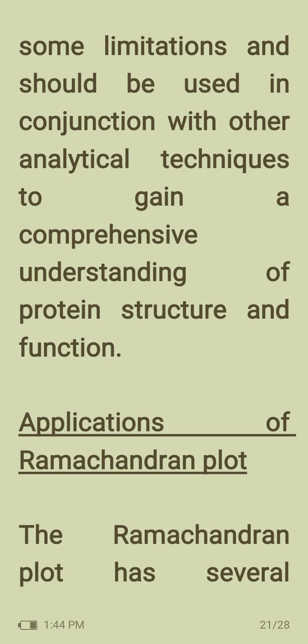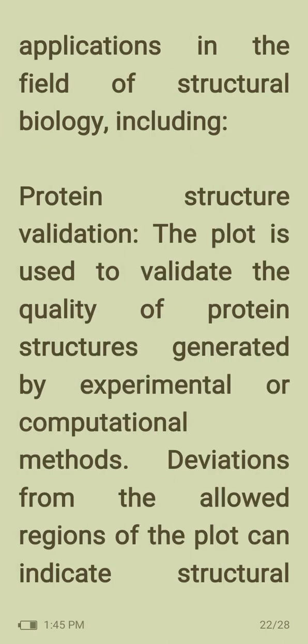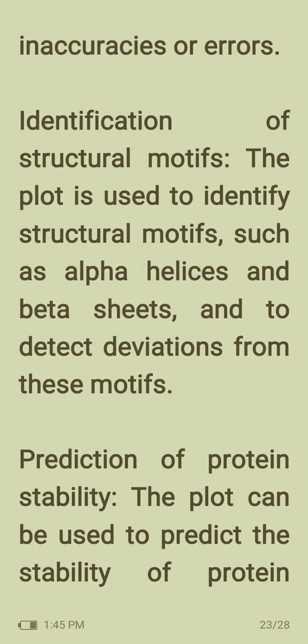Applications of the Ramachandran plot. The Ramachandran plot has several applications in the field of structural biology, including protein structure validation. The plot is used to validate the quality of protein structures generated by experimental or computational methods. Deviations from the allowed regions of the plot can indicate structural inaccuracies or errors. Identification of structural motifs. The plot is used to identify structural motifs such as alpha helices and beta sheets and to detect deviations from these motifs.